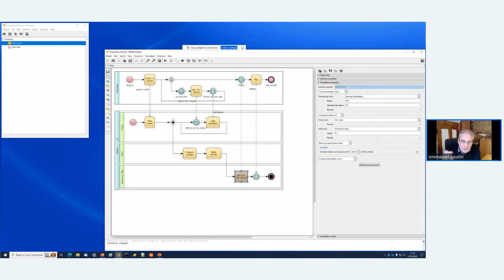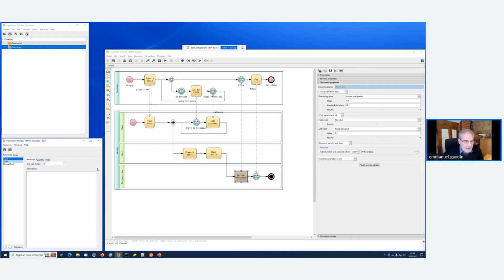Now we are introducing the resources. The resources are defined here. And we have three resources: a cook, an oven, and an unqualified employee. So it can be anybody. They do not need specific training, like for example, to deliver the pizza or answer the phone. Maybe you need a bit of training, but let's say you can hire anybody, and it will work.